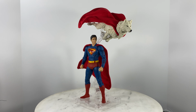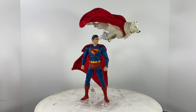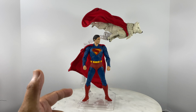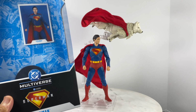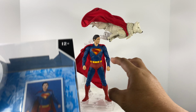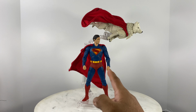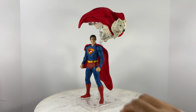Okay, so here's a better option for those of you guys who are more into the play instead of the hype. So this figure is just going to be the regular release Superman figure at Target. This is going to be the clean version. So I'm going to discuss the things that I already did to this action figure, but in this video the star of the show is going to be Krypto.